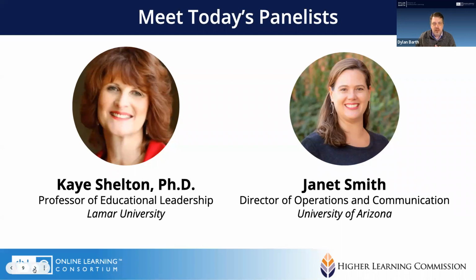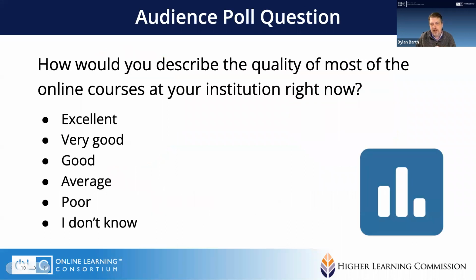So, Caitlin, we do have a bit of a poll here. Are you able to get that going for us? Excellent. How would you describe the quality of most of the online courses at your institution right now? Very good. We have 14 of 19 who have posted in here. We have the advantage as facilitators of seeing how things are shaking out.